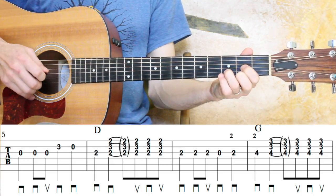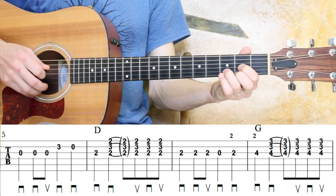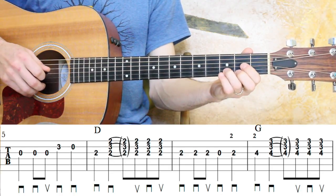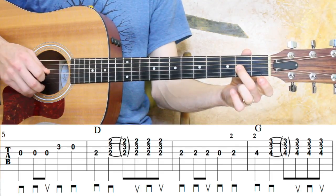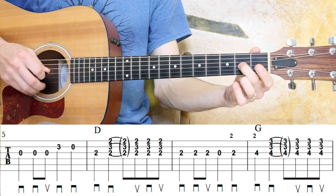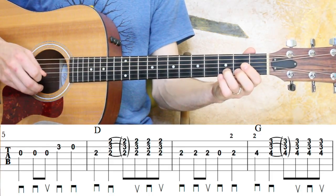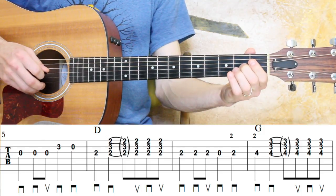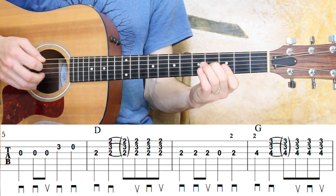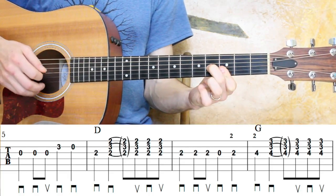In the next measure, we're staying on the G string. Second fret of the G, one, and then a couple eighth notes, open G, and then back to second fret. Let's shift out of the D shape and get there with the second finger, because we're going to go up and shift up with it — preparing for the next move, changing the fingering a bit. And then the last measure of this line — something we've kind of already covered — we get to the fourth fret of the G and make that little F shape.